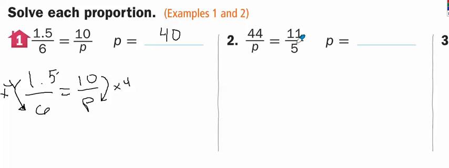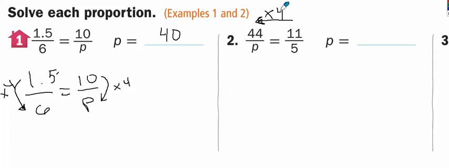Now from 11 to 5, I don't see a natural scale factor. I can't double 5 or triple 5. But when I look from right to left, I do notice something. When I look right to left, I notice that if I multiply 11 times 4 again, and it's not always 4, that's just a coincidence.